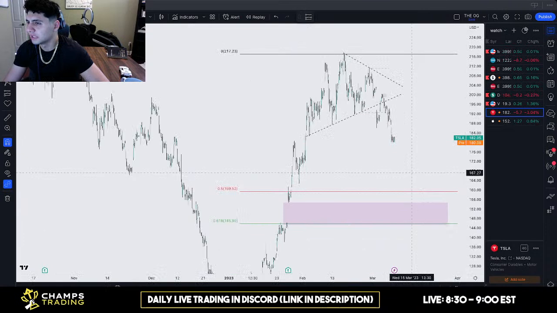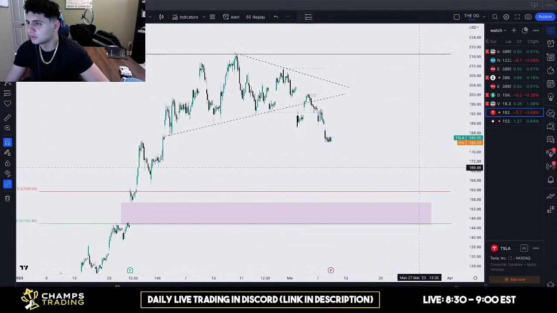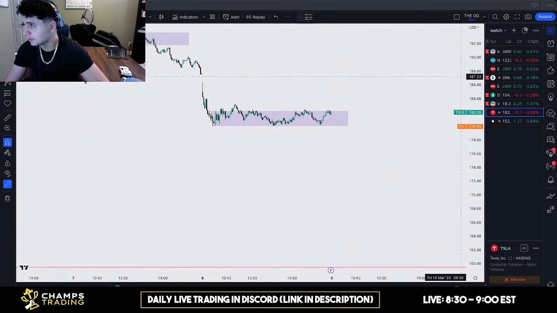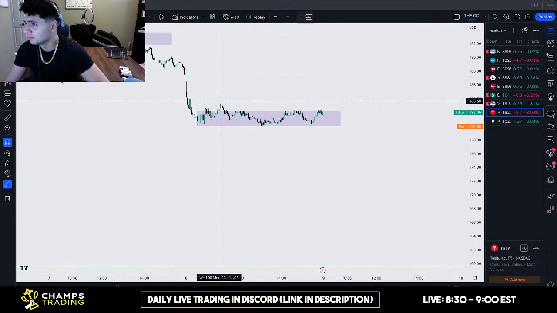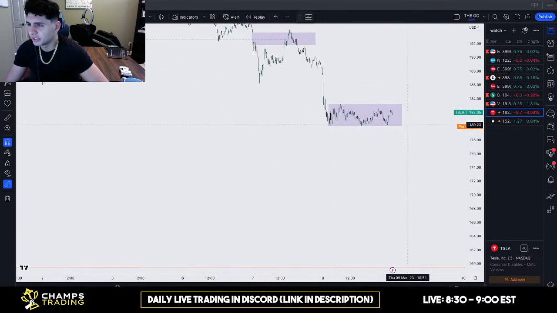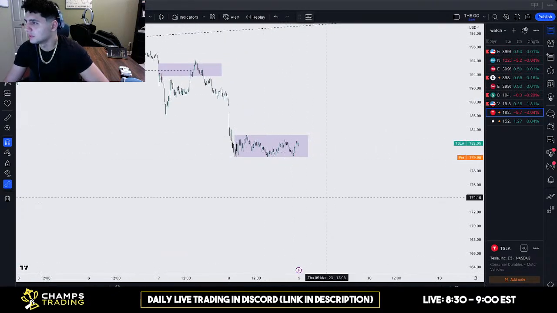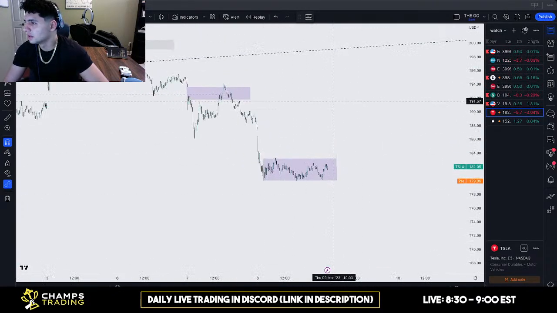You can definitely see that drop here towards these levels, so I definitely keep an eye out on Tesla, right? It's going to be a huge mover, especially coming off this consolidation area, right? So it's going to bring a lot of volatility in here. So if it breaks and retests it and holds it, you can see some downside for Tesla here.